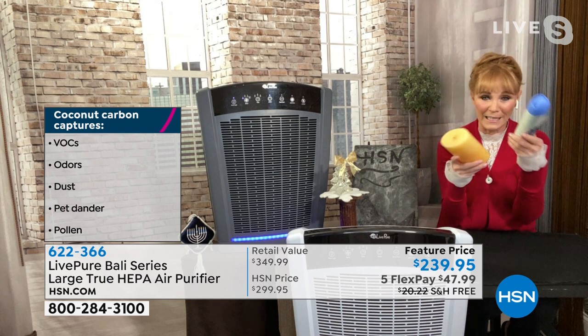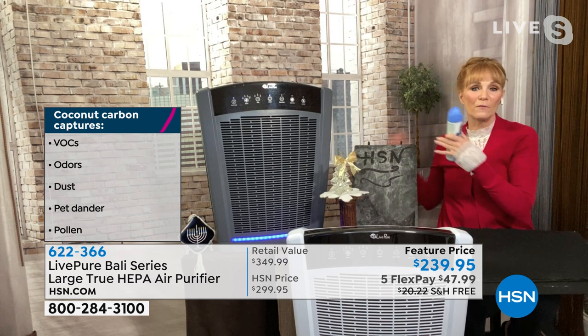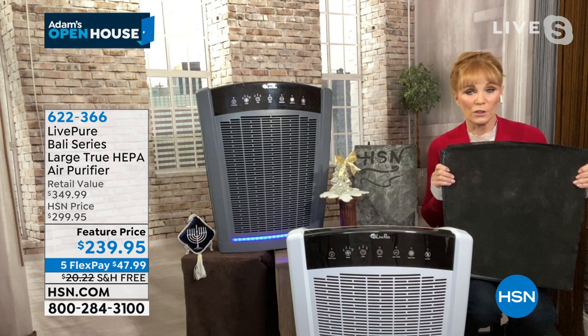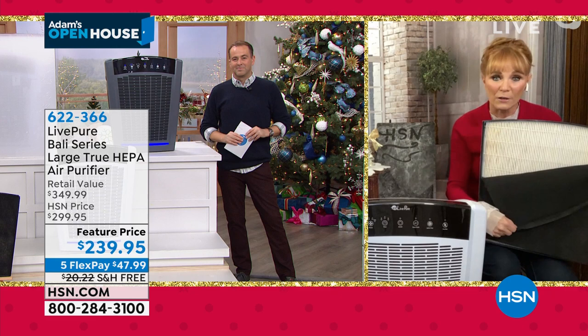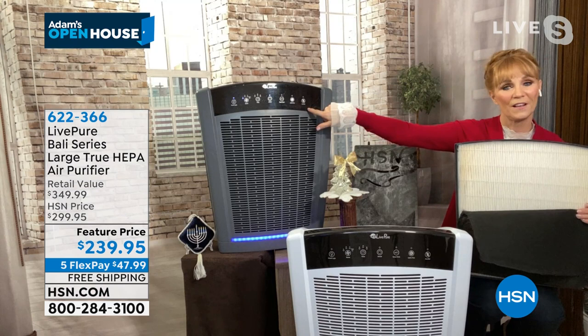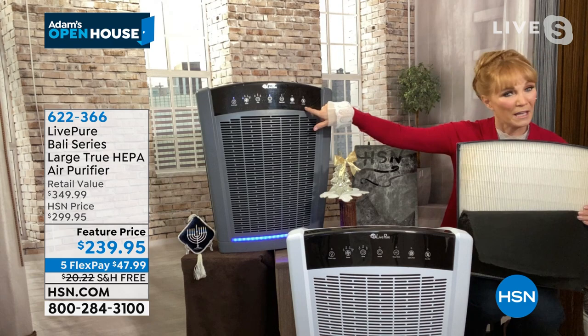Your doctor will always say you need an air purifier — and then you wonder what to look for. Look for true HEPA, two layers of filtration, permanent true HEPA filter so it doesn't cost you ongoing money, and a sealed gasket. These indicator lights don't mean 'go measure and find a new filter' — they're reminders to vacuum the filter. Sleep mode puts it in its quietest setting while still cleaning.